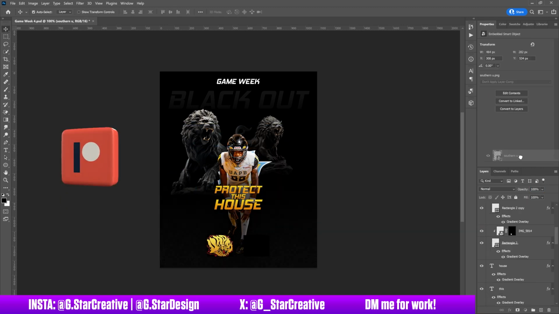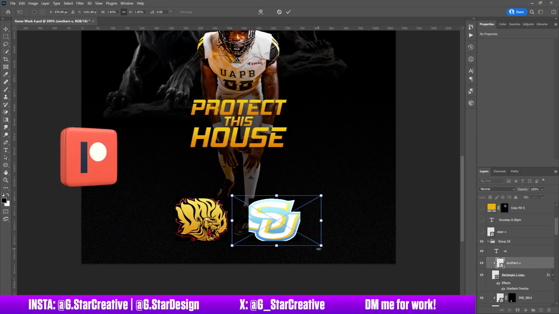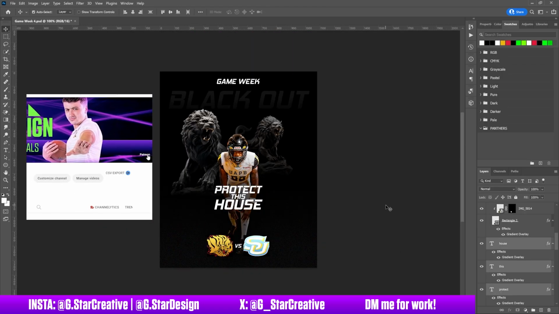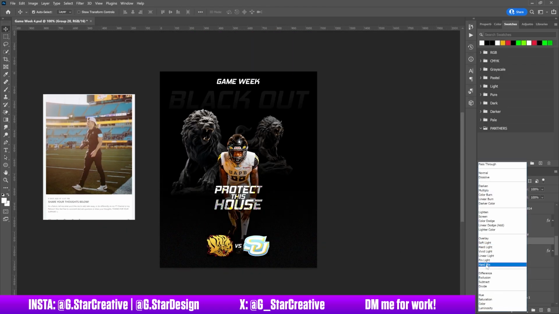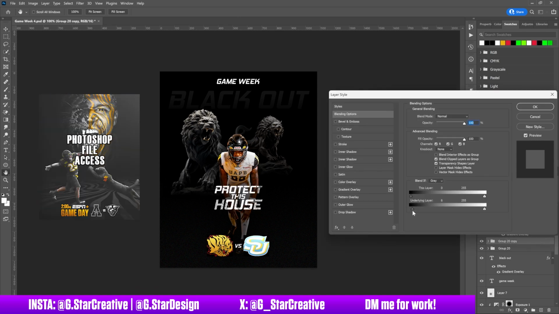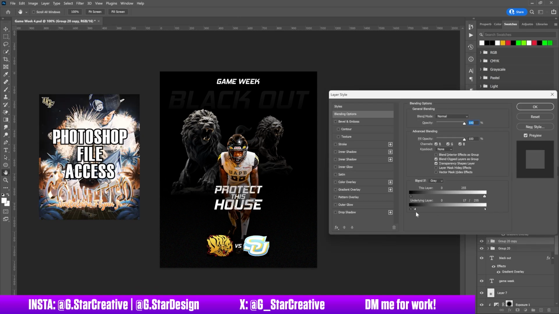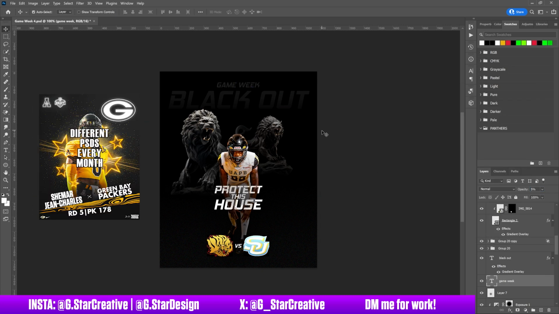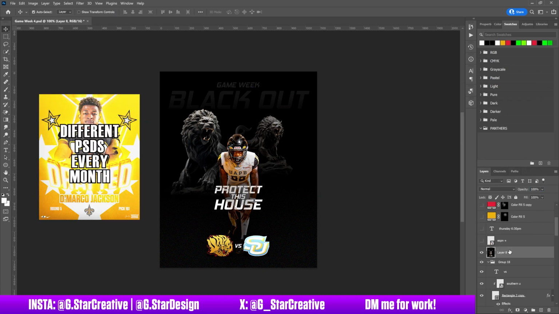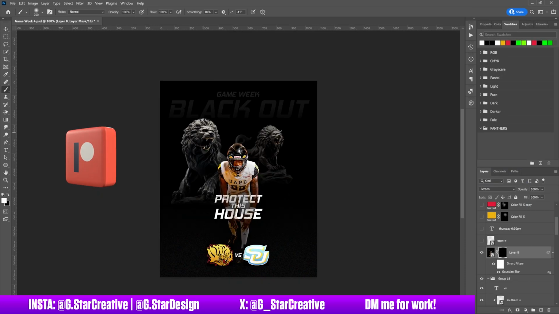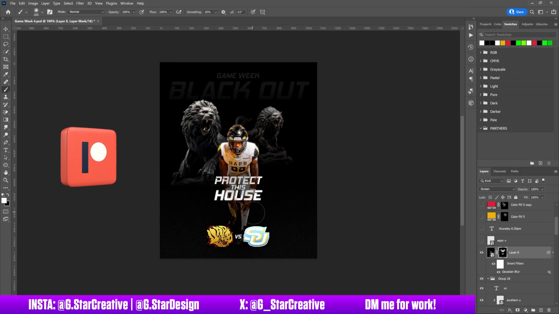And then we decided to put the two logos in these black squares so that the edges of the logos are cut off. I think it's a nice way to put logos into a graphic sometimes. And then I decided to put the protect this house text in the front, and then fade out pieces of that based on the background image.